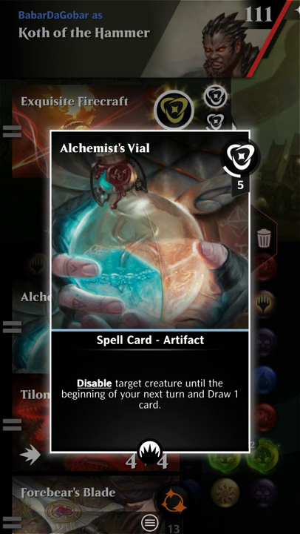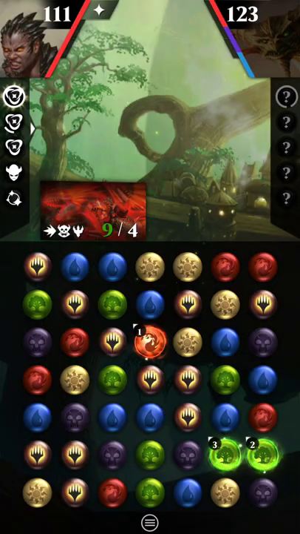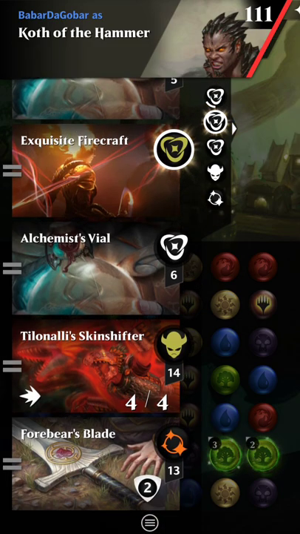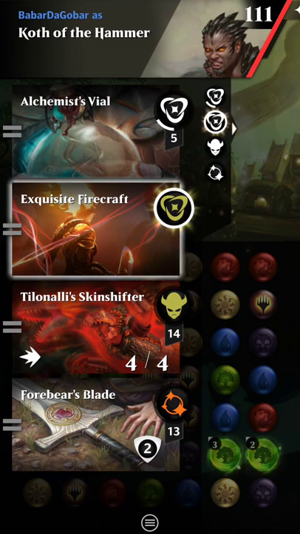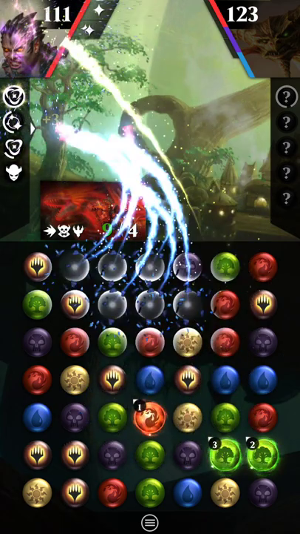I'm tempted to just disable my own Skinshifter, as stupid as that sounds, in order to draw more cards, because again, I'm not really trying to win this game by just beating him down with a Skinshifter. But that's probably stupid. I think I'll just discard one of them. Probably just go ahead and try and get my Forebear's Blade down. This looks like a nice amount of mana.